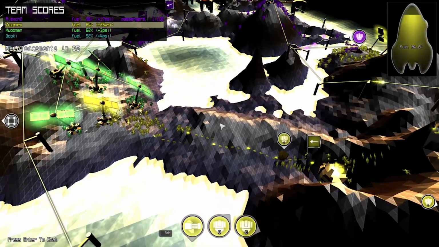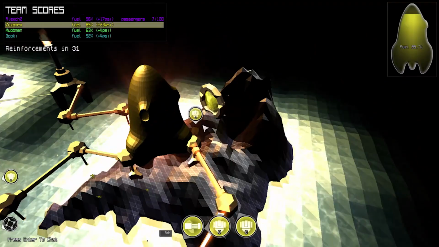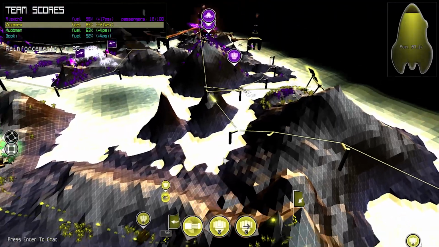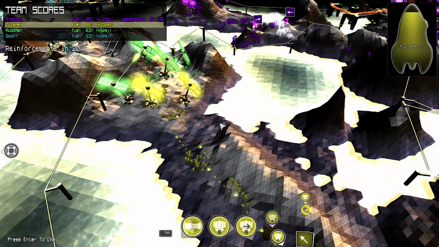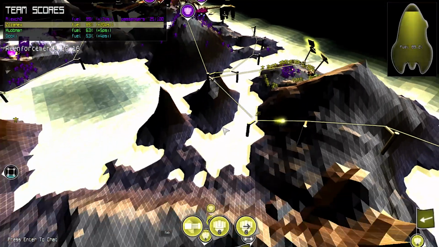Send armor to him. You can blow up his rocket. That's the point I'm making here. Get armor to him. You can blow up his rocket and stop him winning. Well, yeah, blow up his rocket, not gonna happen. Why? He's got to load it with passengers. Right. Please, have mercy.